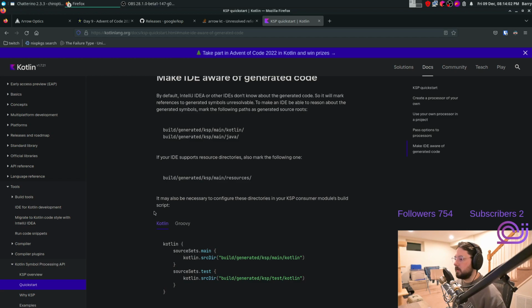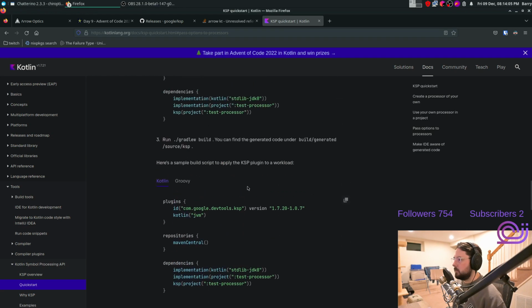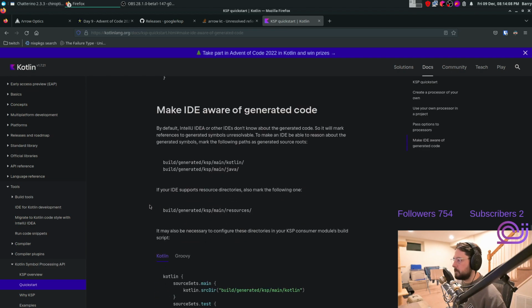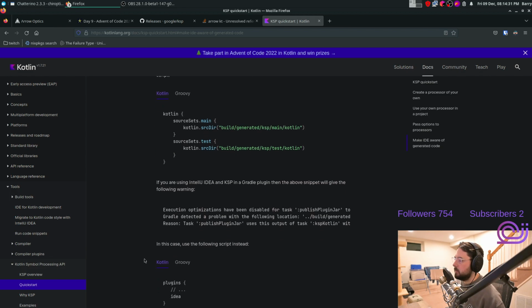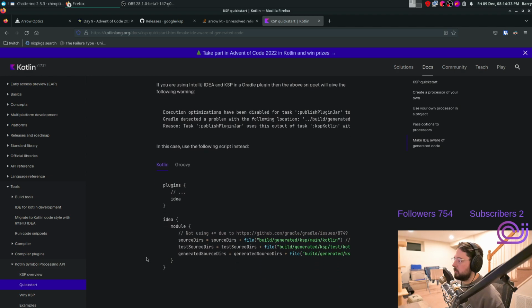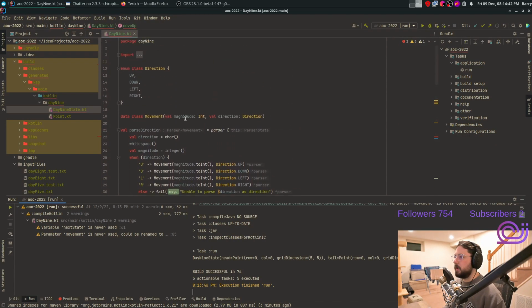Let's see if there's anything else here. Okay, so it may also be necessary to configure these directories in your KSP consumer module's build scripts, if you are using IntelliJ and KSP in Gradle. Okay, let's try this. So plugins.